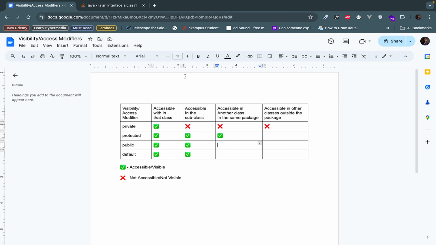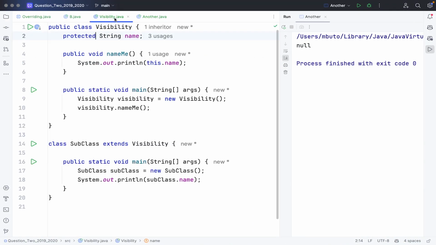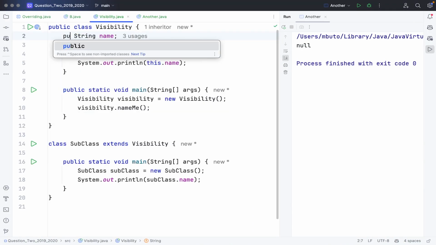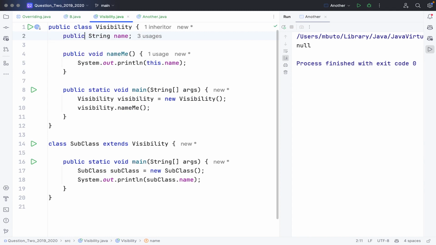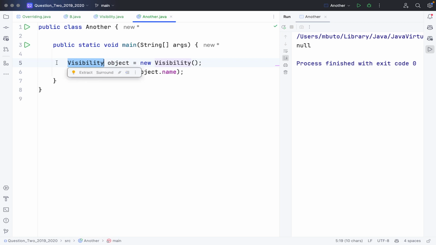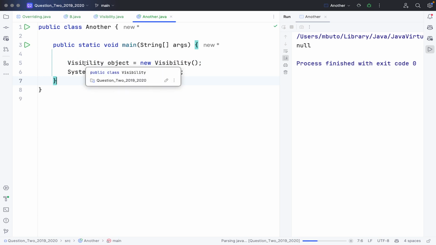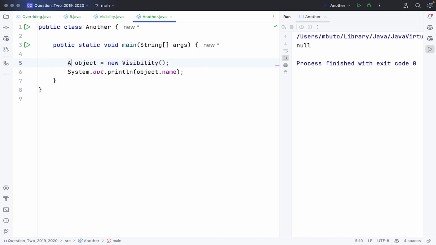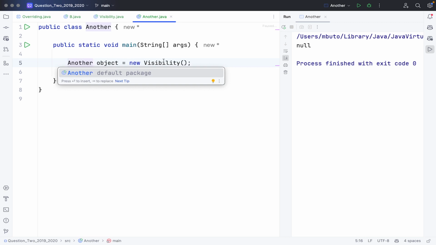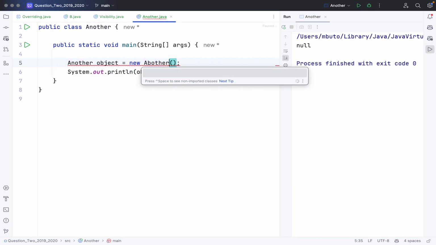What if it's public? When it's public, it's easy. We can also access public properties, but only when we use the object of type Visibility. But when we use objects of type this another class, then everything breaks.